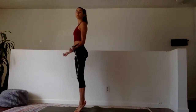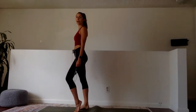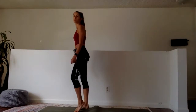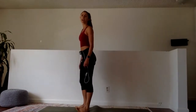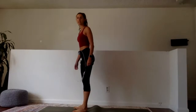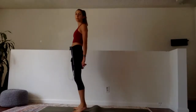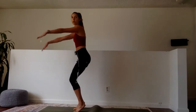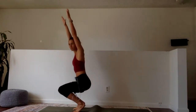5, 4, 3, 2, everyone come up to stand. Keep your heels off the floor, pedal it out. Drop alternating heel. All right, second set. Feet are hips distance. I lift my heels up. And then this time, option to work the arms as well. As I drop my butt down, I raise my arms up. And I rise. Keep going.